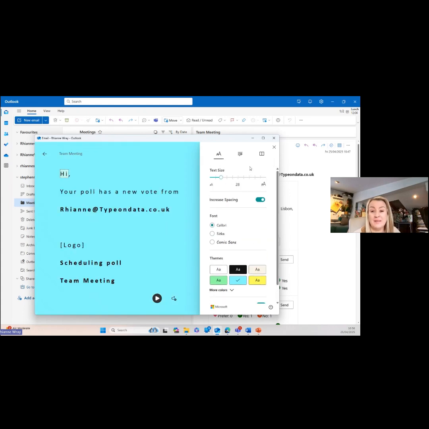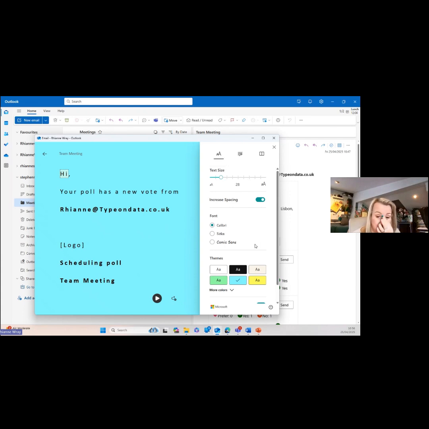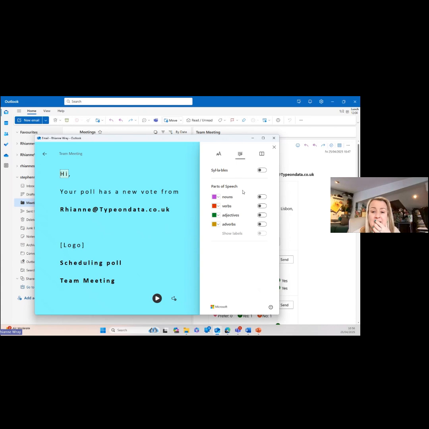It does help with a lot of things. It will help you basically if you struggle to read. I think if you're dyslexic, this is quite an accessible feature. I need to look into it a little bit more.